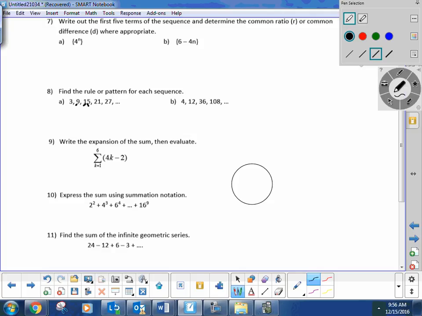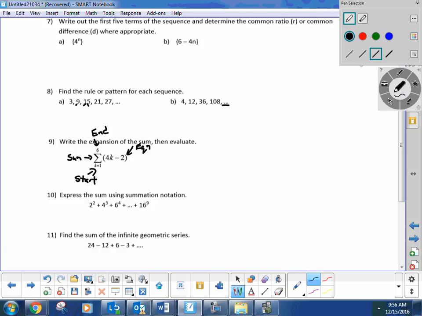Now, the expansion of this, one of the things we've got to keep in mind, this is the start. This means adding. This is the Greek symbol for adding. So when you see a summation, it's a convenient way to tell you a lot of things that are necessary. Because these sequences could go on forever. See these three little dots? That means it keeps on going forever. Sometimes it's not necessary to get everything added up. Sometimes we just need parts, chunks. But when we're dealing with things that in our world are finite, it's important to know where to start, where to end, and what the equation is.